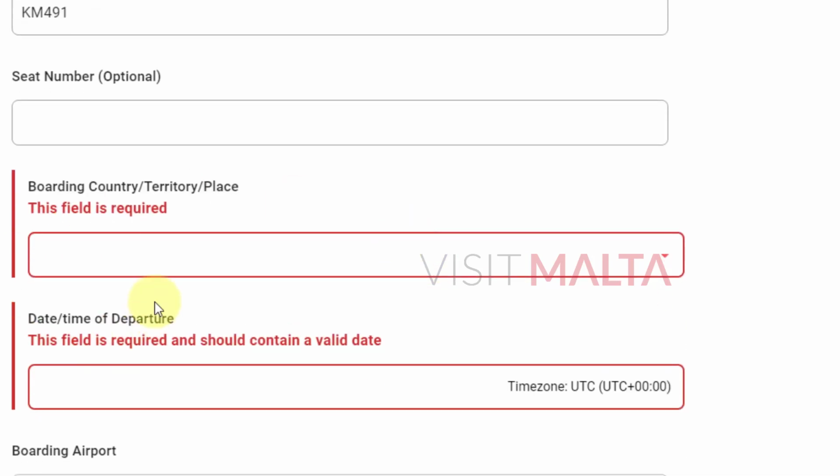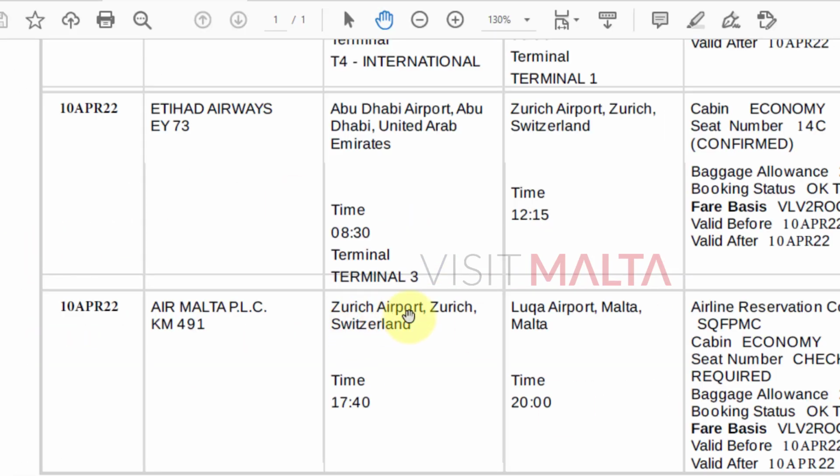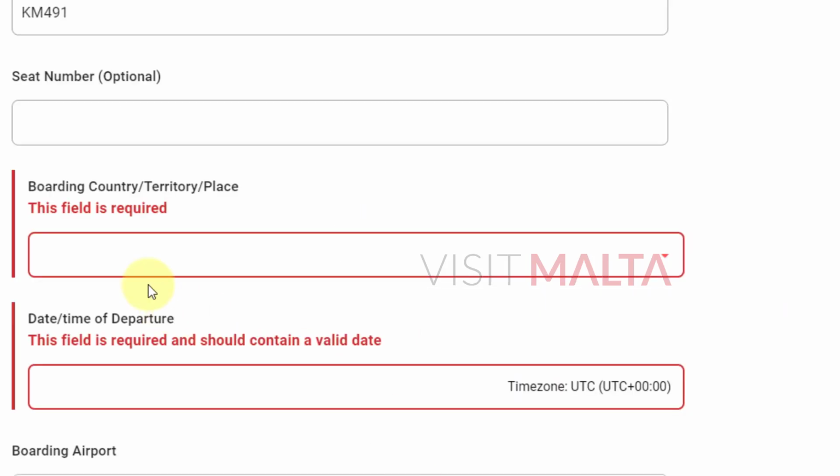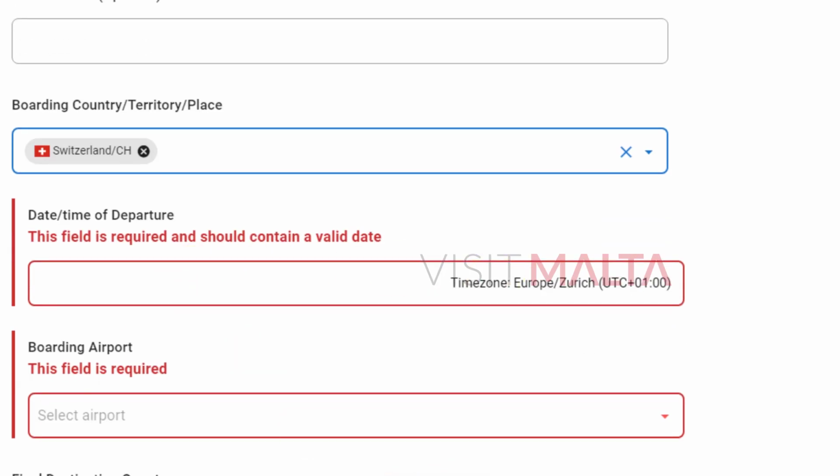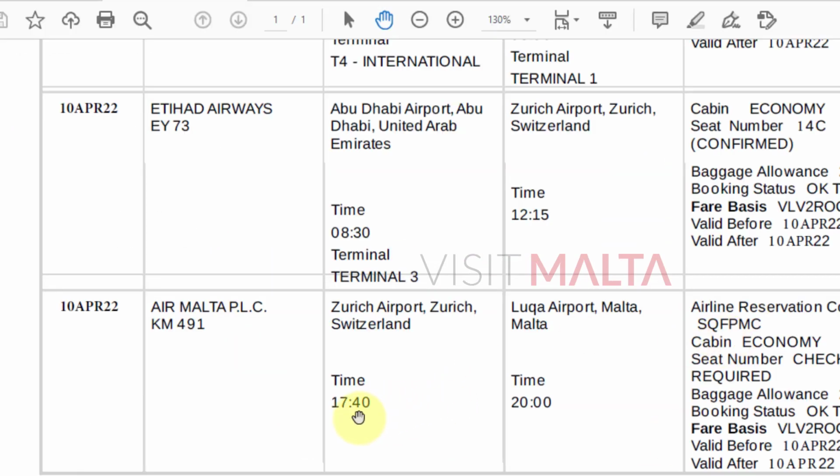Okay, and the boarding country is Zurich, Switzerland. So you have to choose the country name, Switzerland. Okay, and the date and time of departure is 17:40 p.m., same 10th April.